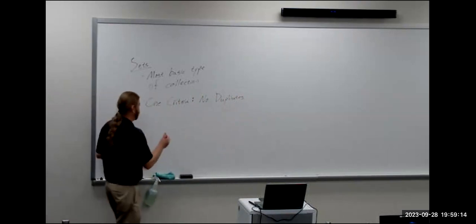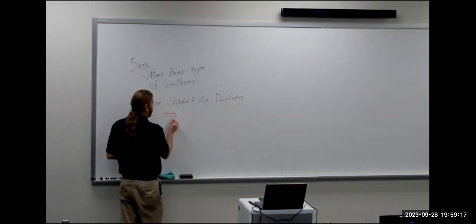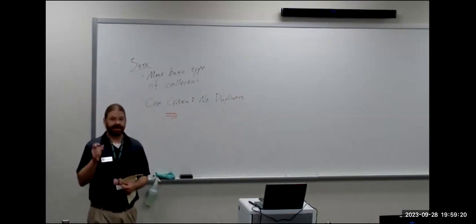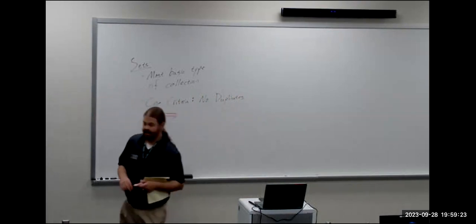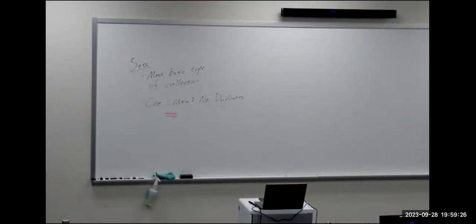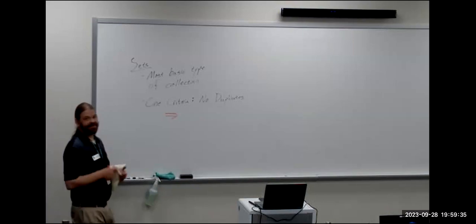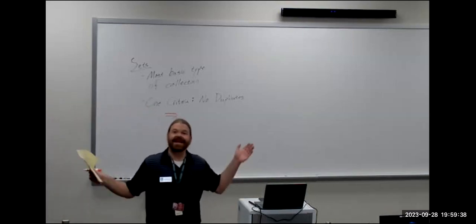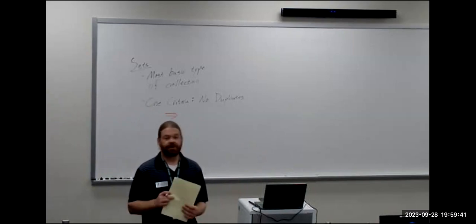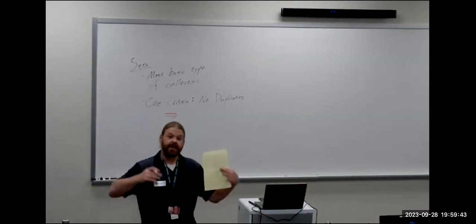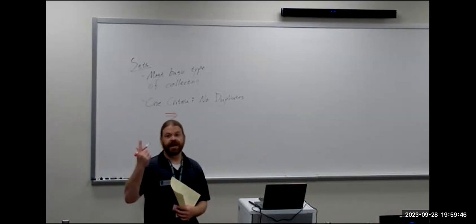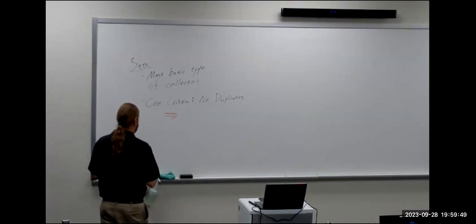That automatically implies some things, right? We only have one type of criteria. We cannot duplicate any of the elements in there. So we can't make a list of 15 things that all have an element 2 in there. We can do that as a list. If we're trying to do that in a set, we would end up with only one element in it. It'll get rid of all the other copies.